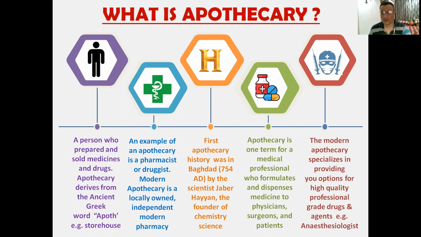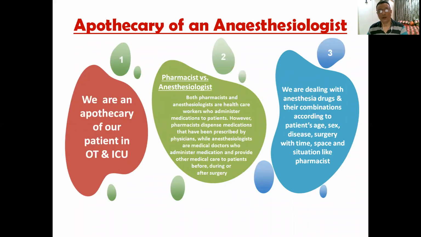Apothecary is one term for the medical professionals who formulate and dispense medicine to the physician, surgeon, and patients. And the modern apothecary specializes in providing you options for high quality professional grade drugs and agents, like anesthesiologists. We deal with the drugs, we prepare the combinations, we give the drugs according to patients' conditions and everything. So we are the apothecary of our OT. We are the apothecary of our patients in OT and ICU.